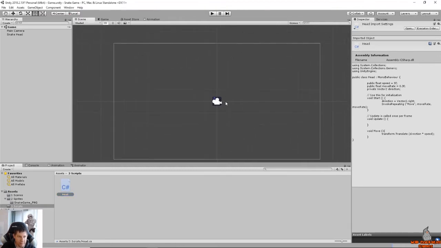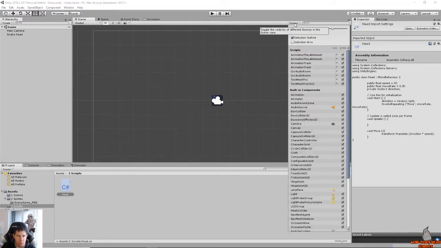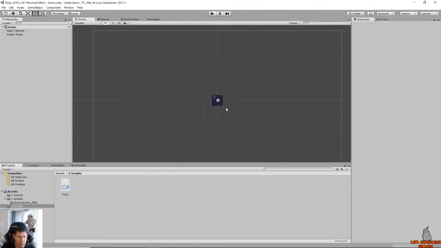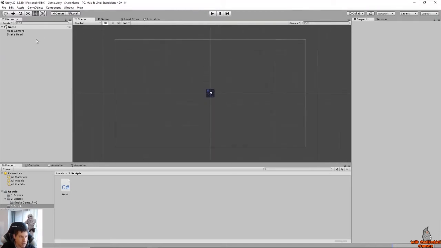Let's continue with this series, but before we get started directly into it, I'm just going to make some quality of life changes. So this camera icon here is right over the snake head, and I think that's kind of annoying. A way you can get rid of that is by going over here in the upper right corner to gizmos, and where you see this little camera icon, you can uncheck it and that will disappear. That's just showing where the camera is centered, but I don't think it's necessary to actually see that icon.